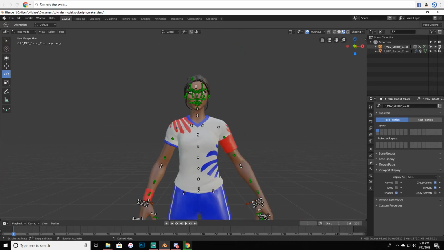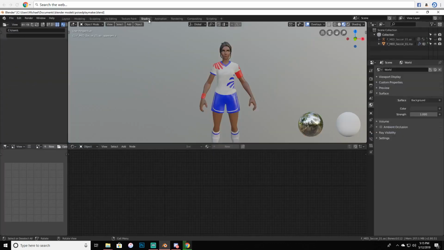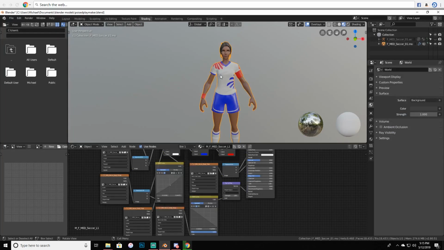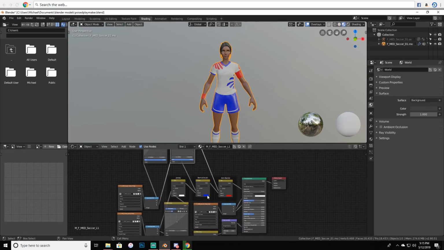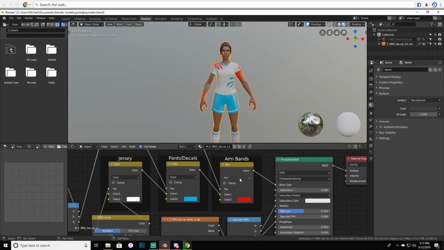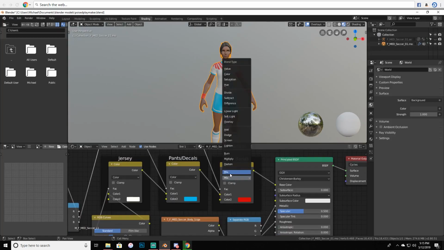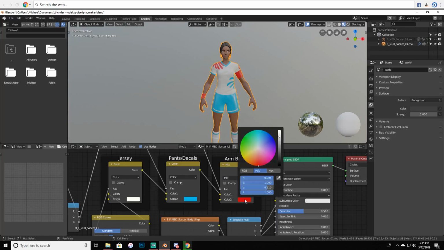But first, I'm gonna take off the bones, and then we're gonna go to shading at the top, so I can show you how to change the colors. Then you click on the skin, and then the colors should be right up here. The colors I like to use are the Argentina ones, so I'm gonna do that real quick. So you click the color. The color's about right here, and the way you get black is, you see this little drop down menu right here? It says mix. You want to change it to mix before you can make any color black. Then you just scroll down here and it's black.